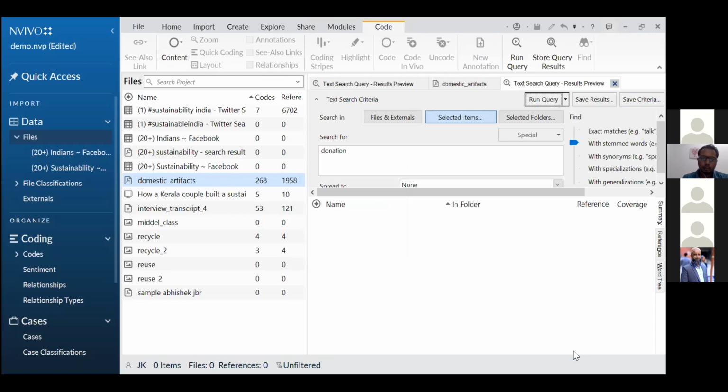Sometimes, in the introduction chapter also I write that there was a gap in research and I have filled that gap. So even over here, once we see that donation has not come up as a major theme in my competitor papers, we can actually add this into findings also.